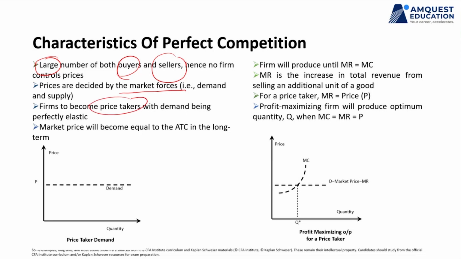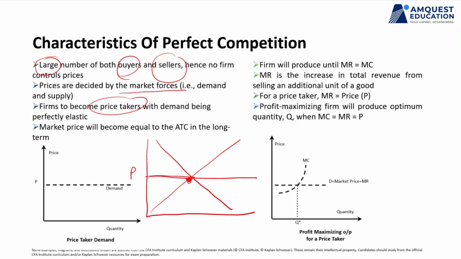Right? Now, if you're wondering how the price is decided, simple. Demand and supply. The market will decide what price to sell at, looking at the demand curve and the supply curve. Wherever the two curves meet, that is the agreed price. That price will continue in the market. Simple. This price is based on equilibrium.